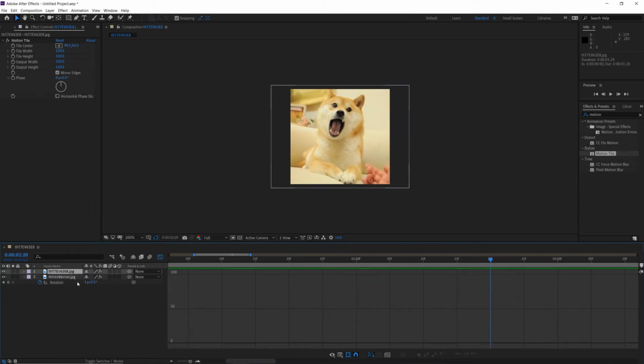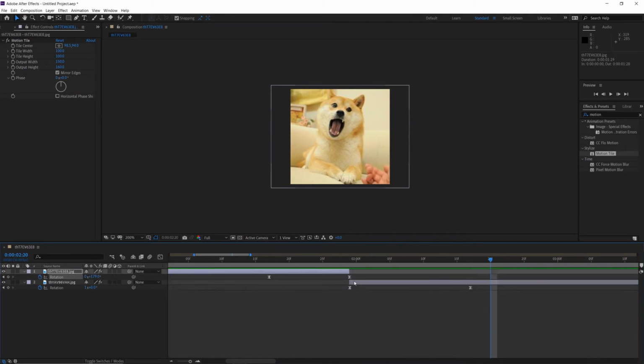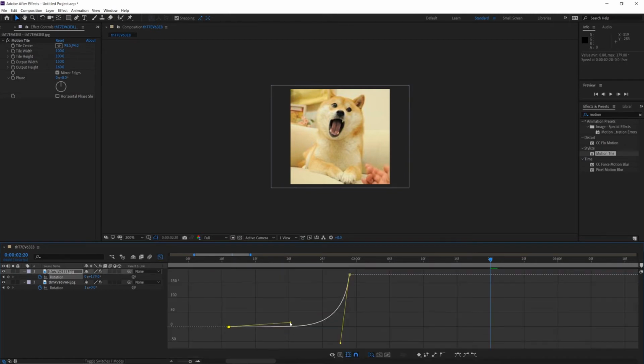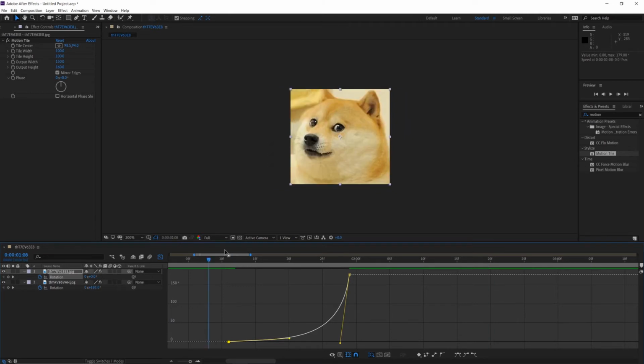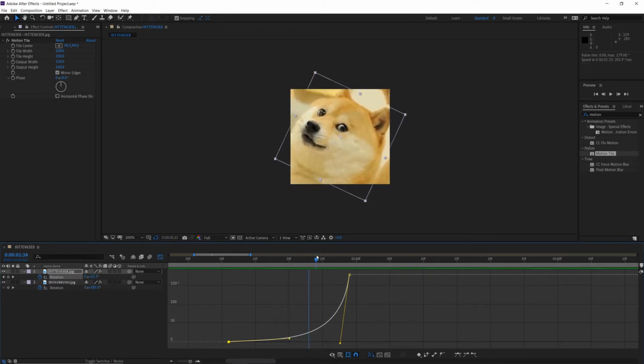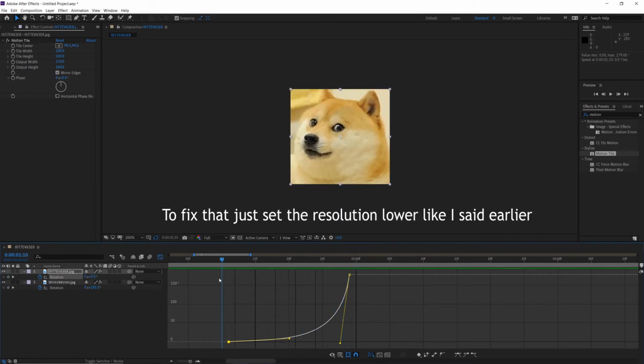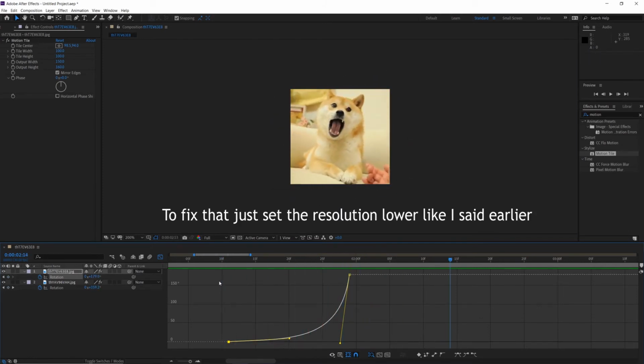And also what we'd want to do is go to our first one and also start it a little bit earlier. There we go. And kind of do the same thing with this. So we want it to start earlier, but then at the very beginning, we only want it to move a tiny, tiny bit. There we go. And you see sometimes it doesn't look very smooth in the editor. And I mean, that just happens sometimes, honestly.